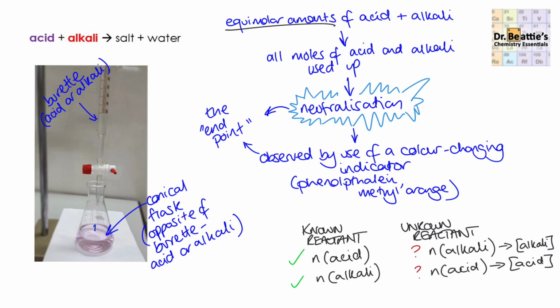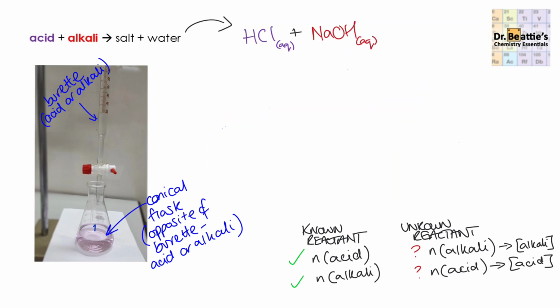To really understand this, we're going to use an example here of an acid and an alkali reacting together in a quantitative sense. And we're going to make the acid HCl and the alkali sodium hydroxide. The simple equation for this is the formation of NaCl and water. In terms of stoichiometry or molar relationships, you need 1 mole of HCl to react with 1 mole of sodium hydroxide. So it's a 1-to-1 ratio.